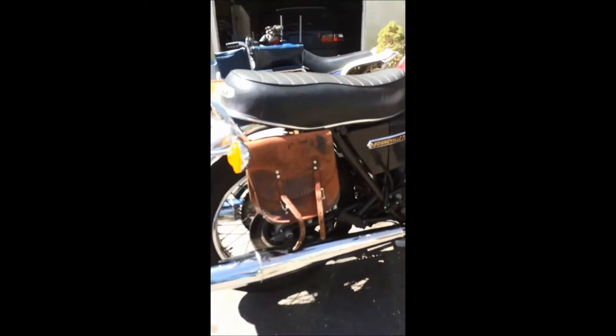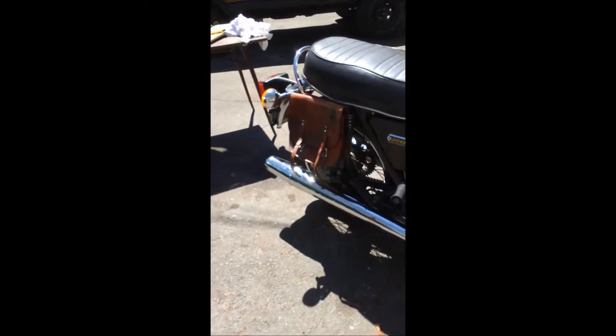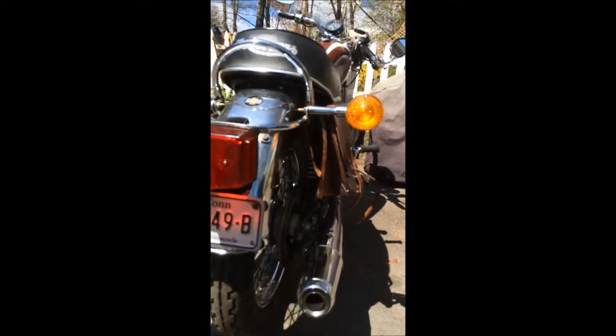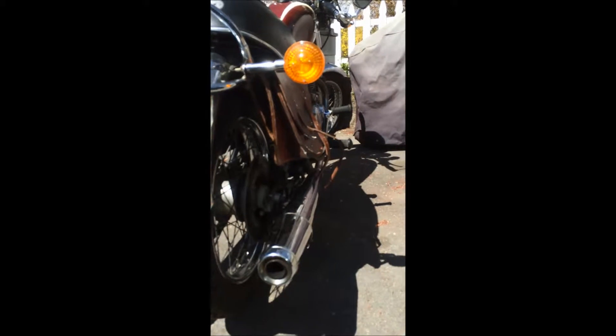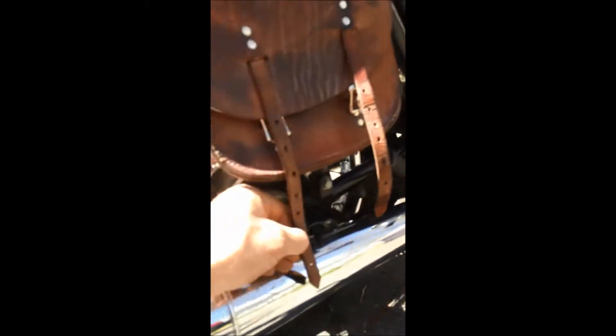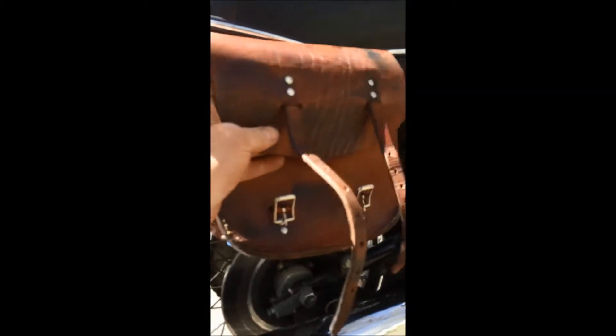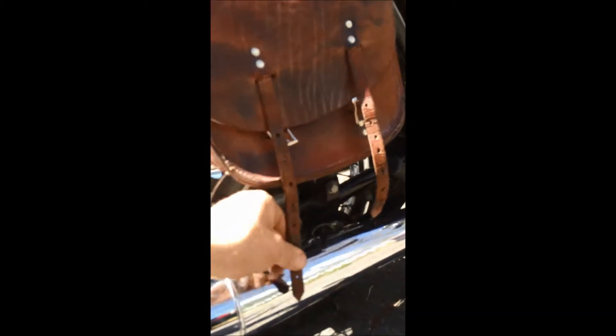I've made the cuts. There's a flap on the inside there. I can tighten that down by the leather cord that I saved, or I could even use zip ties. I think it's looking good. I may need to trim these a little bit — these are particularly long. I highly doubt I'll ever need them to be that big, but that's not bad. I just don't want anything touching the exhaust.